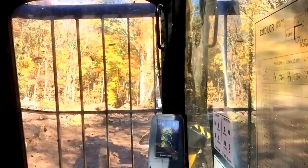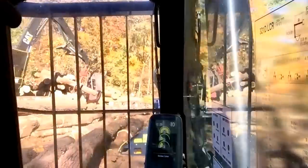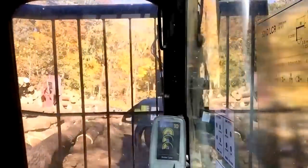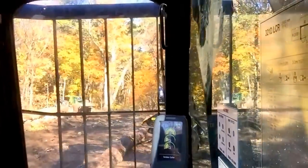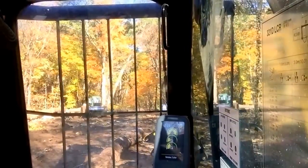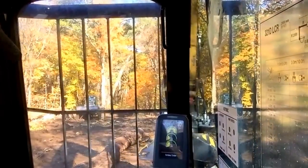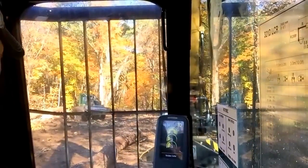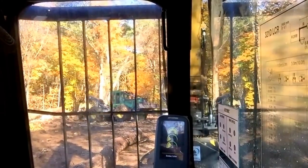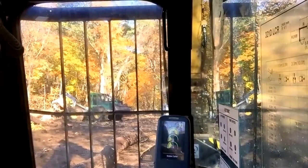But this thing has really helped on that because you can lay out a pile of them, which you see what I got laid out here, and we'll only cut one log off of them or a double, whatever they turn out to be veneer-wise. And then we'll throw the saw material back to the knuckle boom and the knuckle boom processes it from there. And then what we've done is we just saved up our veneer back in the woods and done it all at once. So that's kind of what's going on here.